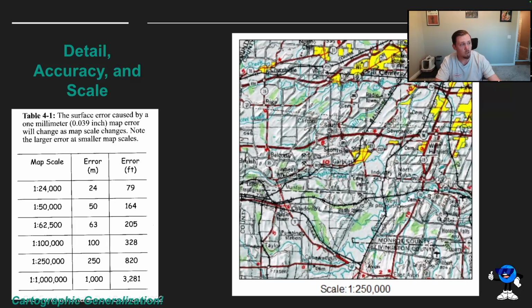For instance, on a very small scale map, such as the one that shows the entire United States, cities are represented by points and likely only major cities are shown. With a smaller scale map, you have to represent features more simplified. This kind of cartographic generalization, or the simplification of representing items on a map, affects the data you can derive from it. Airports are a great example. Large-scale maps may show specific runways, whereas small-scale maps may just represent it as a point.